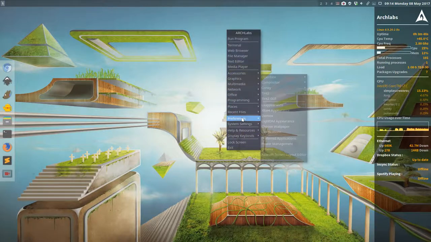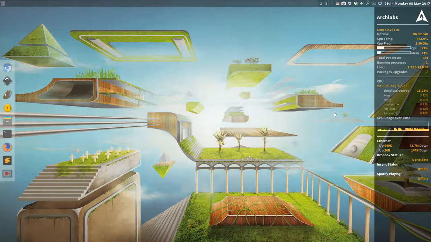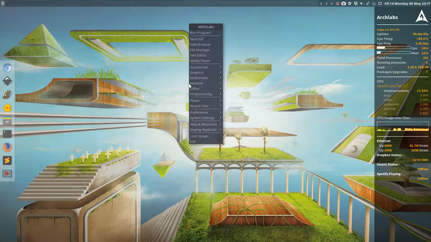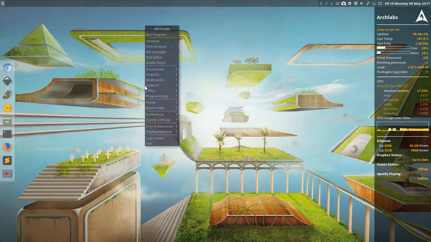There's also Nitrogen, which is also a way to choose the wallpaper. So that's available as well. We have a new menu. Well, what's new? It's streamlined, it's rearranged. Some new items have been added in 4.0. And we also have the Plank that's available, as you can see here on the left, and an icon theme that is completely new.